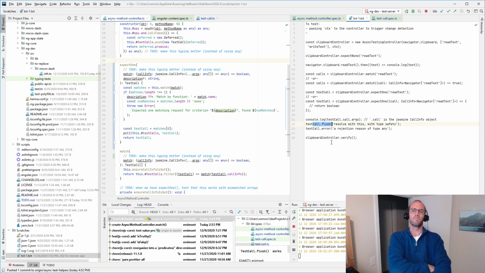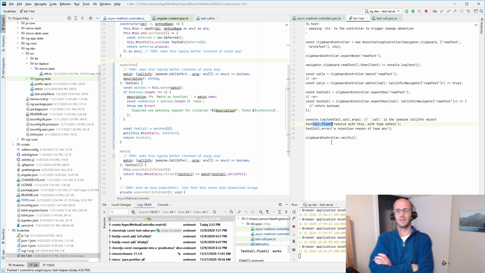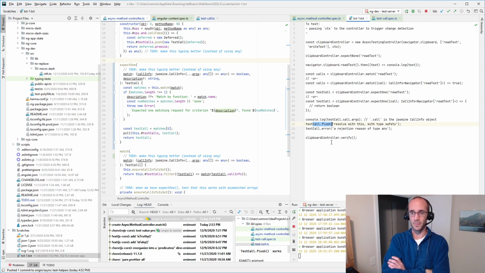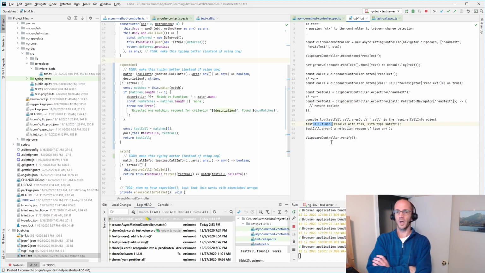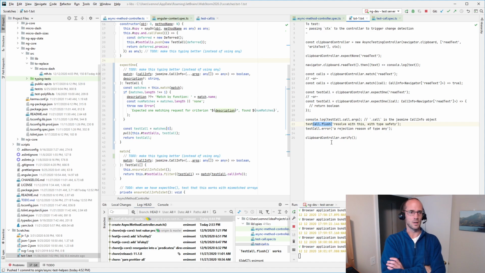Oh, that's tricky. Users almost do have to know more about Zone in this case than I wish they did, even in production, because they are stubbing out asynchronous APIs that hopefully Zone is already aware of and will pick up on. But sometimes if you're at the leading edge, it doesn't.